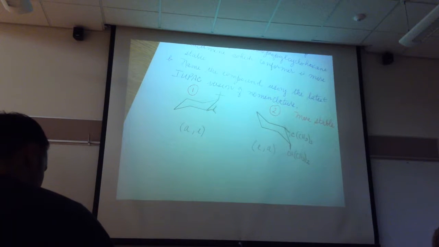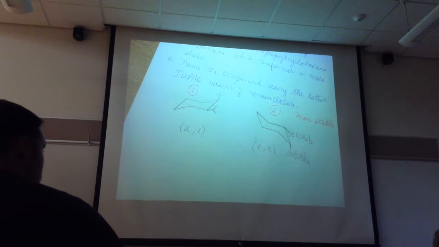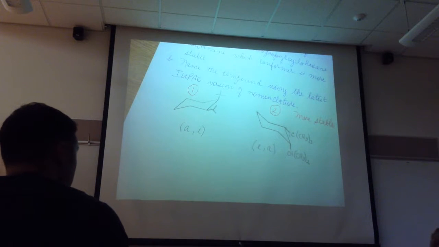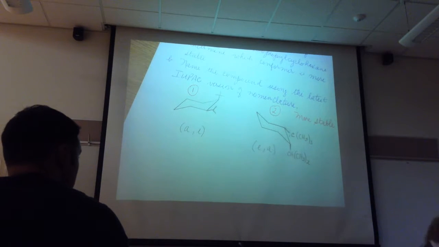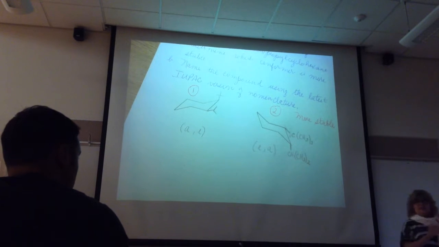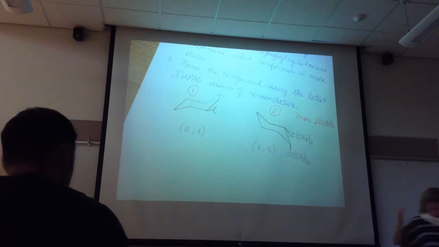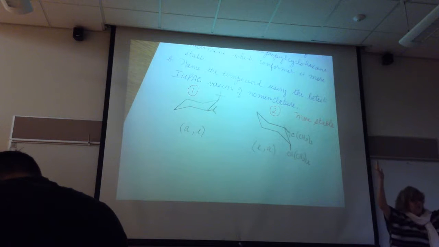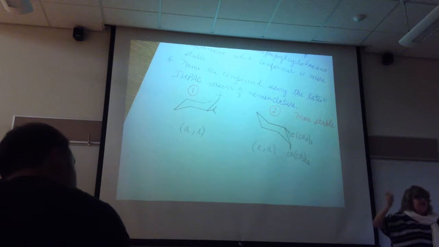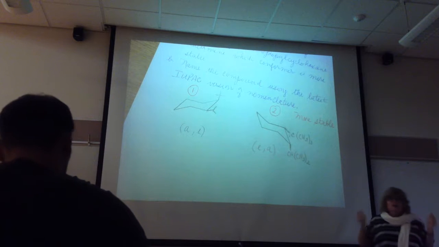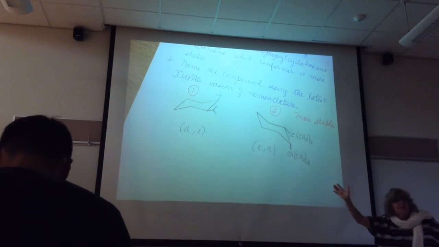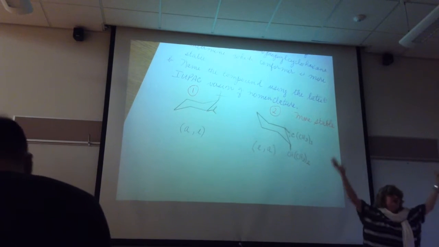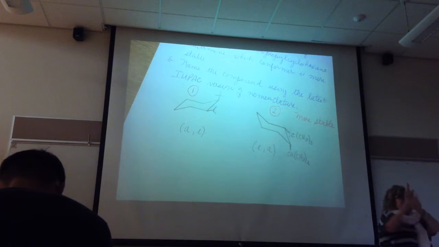It's more stable because of less torsional strain? No. People say, oh, the torsional strain is less. No, the torsional strain is from going from the chair to the boat. That's torsional. When you're thinking of torsional strain, you really are looking at the conformers of cyclohexane. In a chair, that's the lowest torsional strain. You don't want to be in the boat because everybody is eclipsing one another.